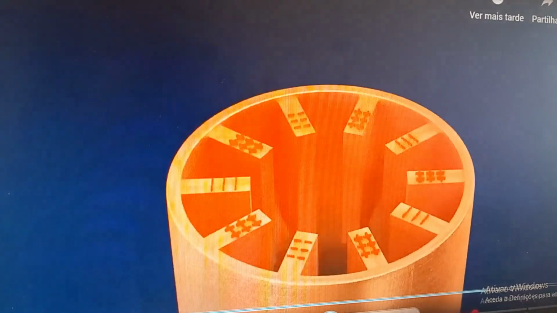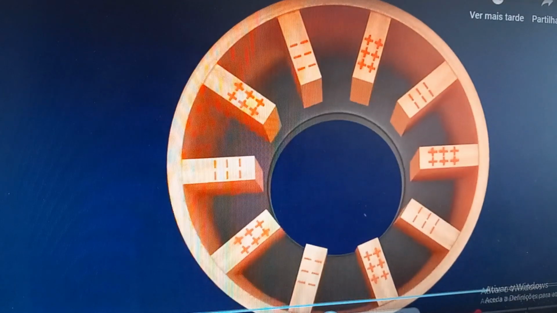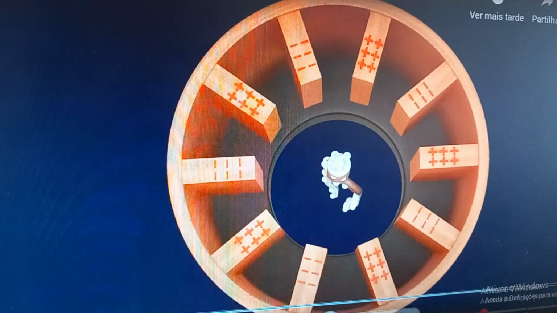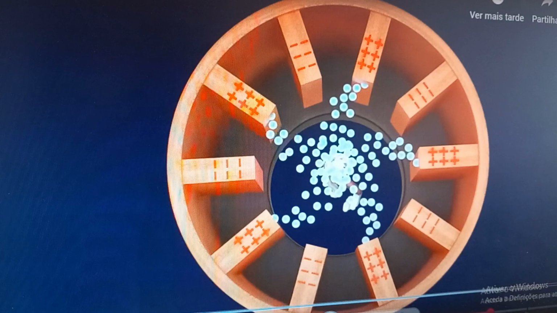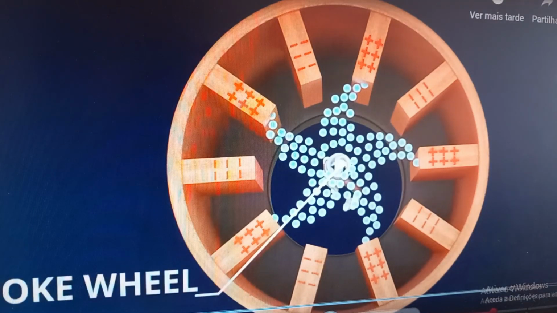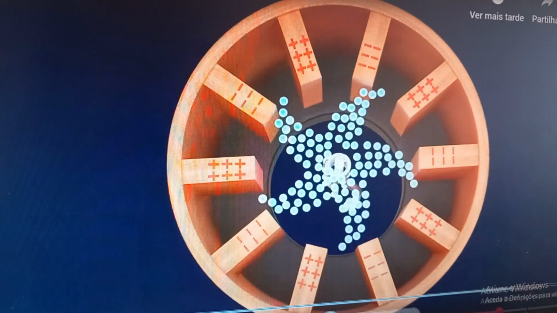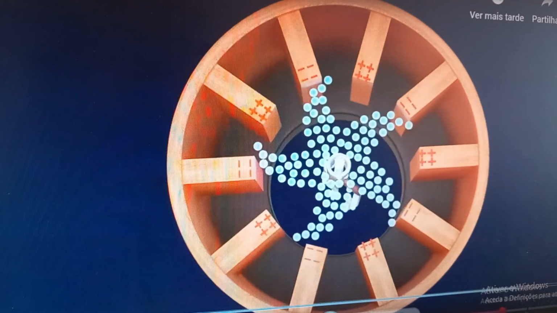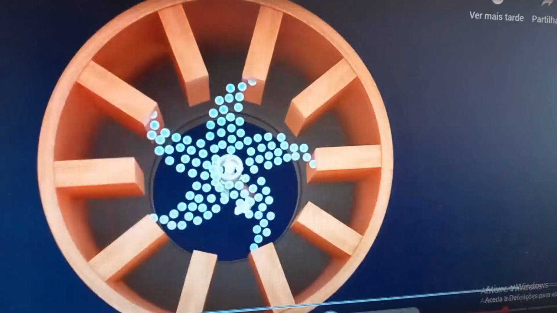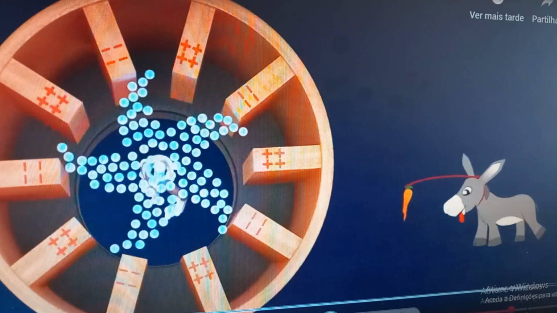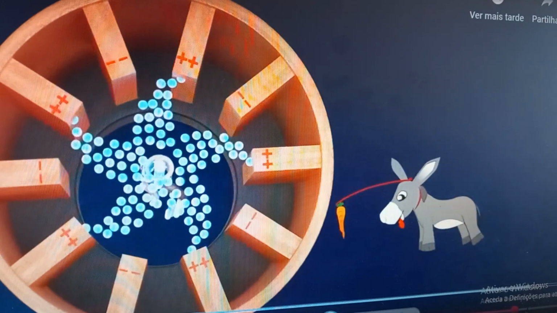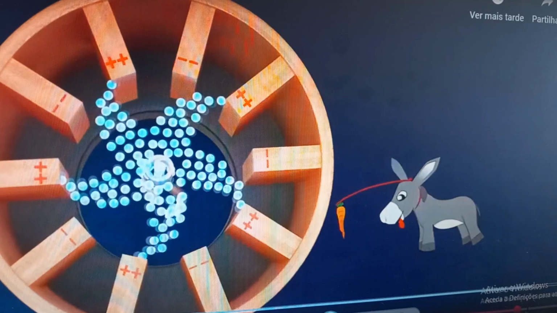The very first electron that reached the cavity surface has already created a charge pattern on the cavities. This means the remaining electrons will be attracted to the positive charge regions, and they will form an interesting spoke wheel pattern like this. Since the charges on the cavities are oscillating, the spoke wheel has to spin as illustrated. This phenomenon could be related to the analogy of a donkey, a carrot, and a stick. Here, no matter how many steps the donkey takes, the carrot always remains out of its reach.